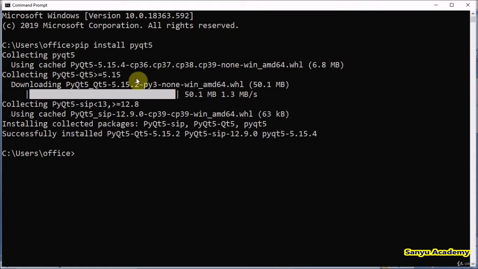Now PyQt5 is installed successfully. Now we have to install PyQt5 tools. pip install PyQt5 tools.